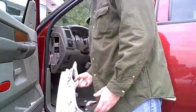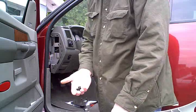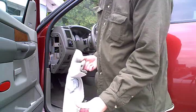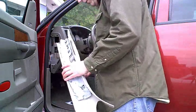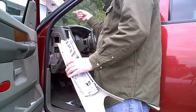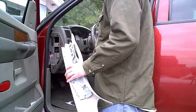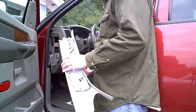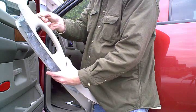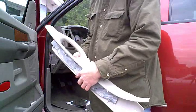Okay, here we see the factory A-pillar removed. See, there's a couple of spring clips here, 2 10mm bolts that we pulled out of these holes, and then there's a couple clips here that engage the upper cover of the dashboard. So we've got that out of the way, and that exposes the wiring that runs up the A-pillar for the cab lights and the overhead computer. So I'm just going to set that out of the way. I'll retain the nuts, and there's a little wedge on these that I'll just poke out with a screwdriver and pull these screw covers out.